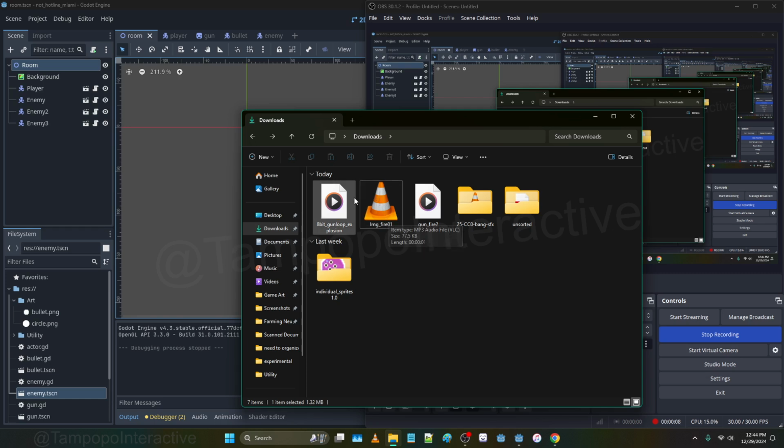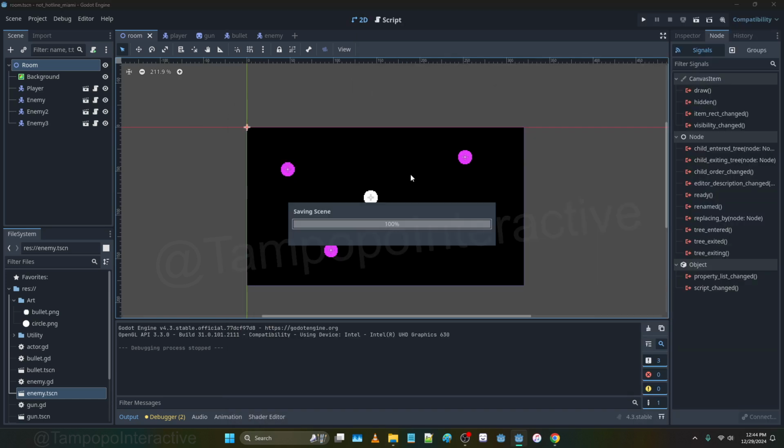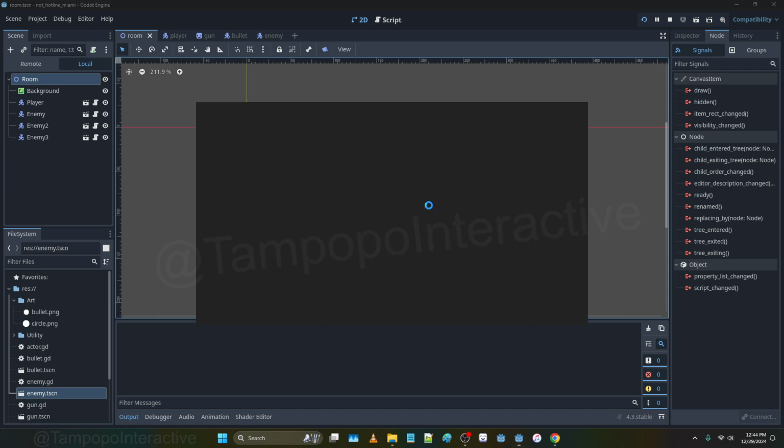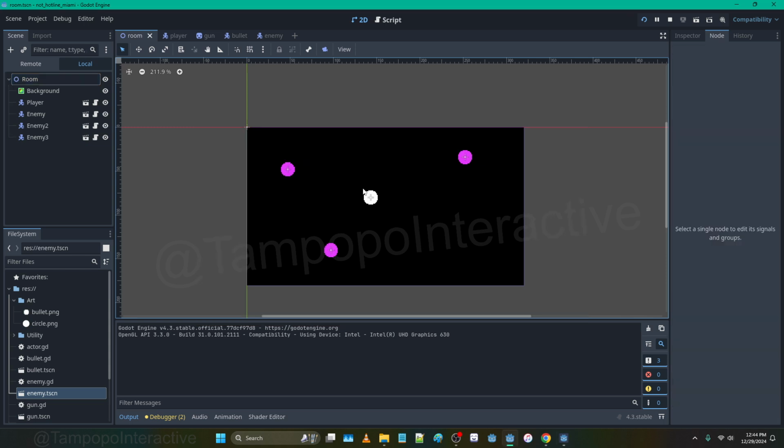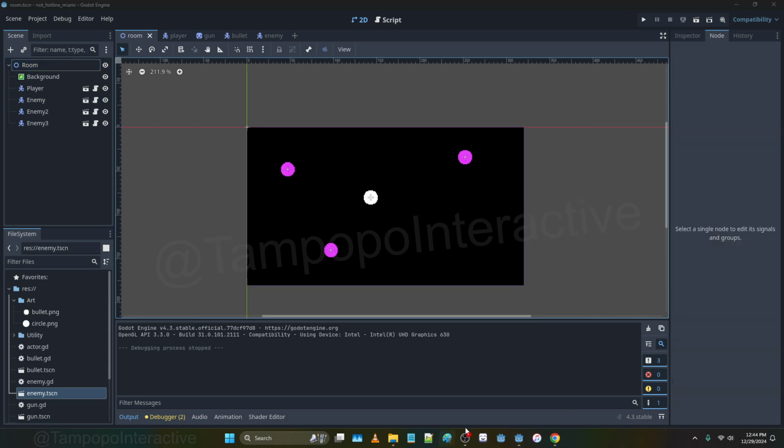Let's get some sounds going in our top-down shooter. I'll just real quick show you where we left off. Really simple, but we have our movement, we have our shooting, we have collision detection, and so on. So we're just going to keep building off of that.